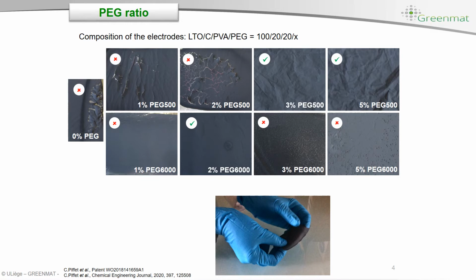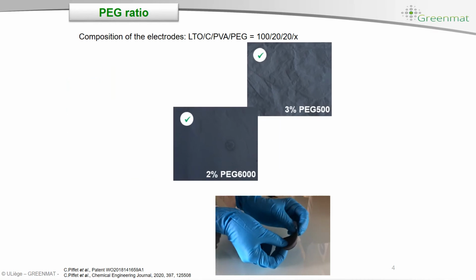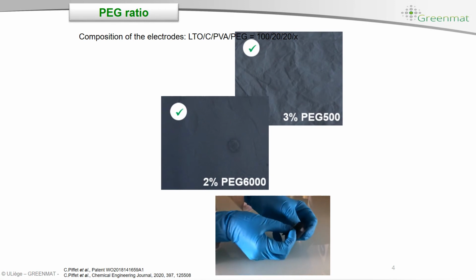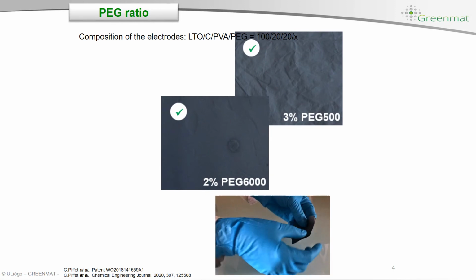In order to get the freestanding and flexible electrodes, we needed to optimize the ratio of PEG in the electrodes. We fixed all other concentrations and we varied the PEG chain length and concentration. As can be seen in these pictures, a very precise ratio has to be added to have flexible tapes. On the video, we can see that once peeled off, the electrodes are very flexible and we can easily manipulate them.